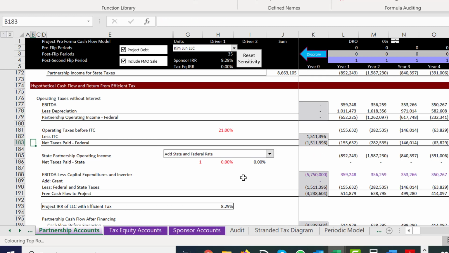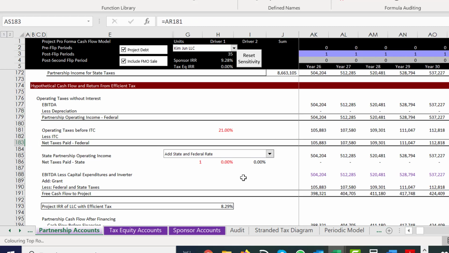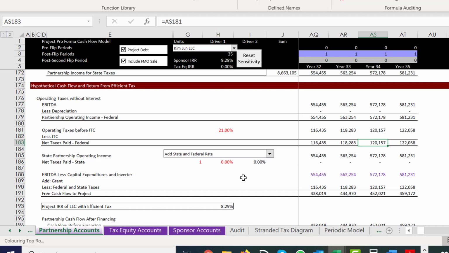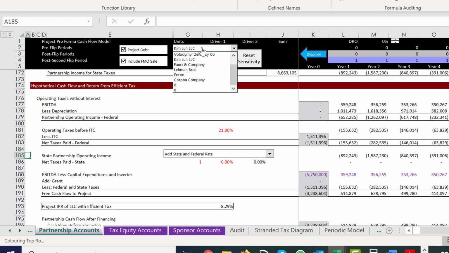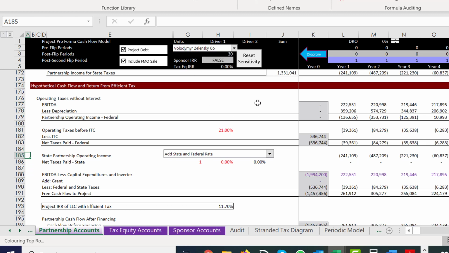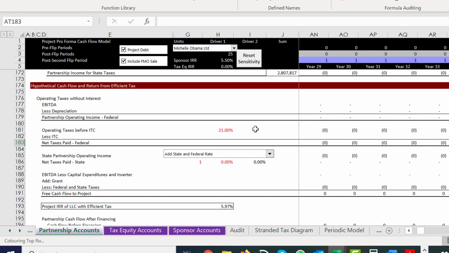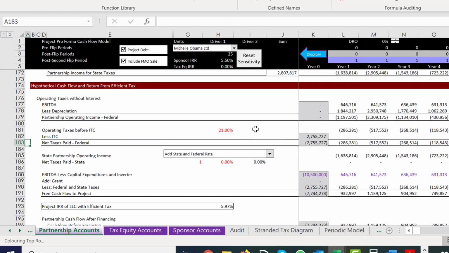And, I realized that this is only 35 years. Well, this is too long. 35 years for solar. Did I put 35 years for solar? That's kind of stupid. Let's make Vladimir. He's got 30 years. This is 25 years. Okay, so we got some taxes out here. Interesting.